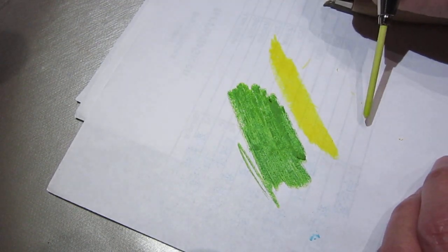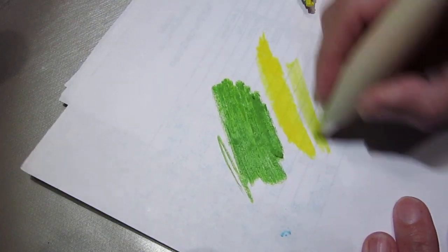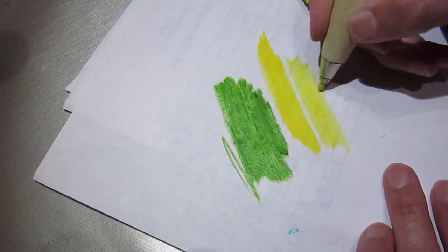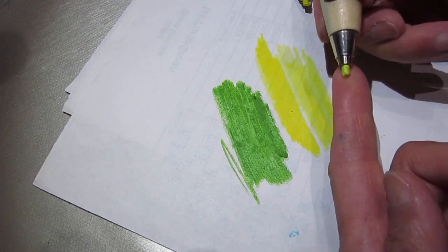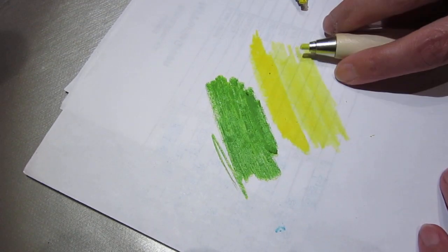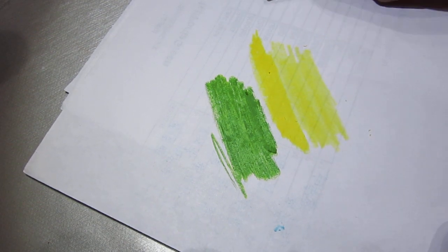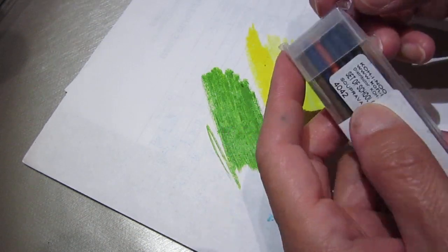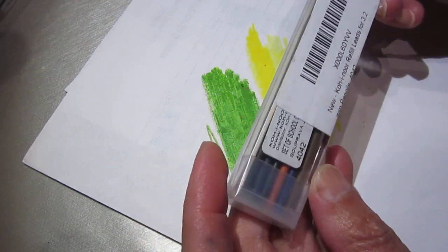And this one is relatively hard and not so waxy. And I actually do not like it. This particular one is not so soft. Yellow. I bought this one, new one, online. I am so happy. Yeah, the truth is I bought it from Amazon.com.